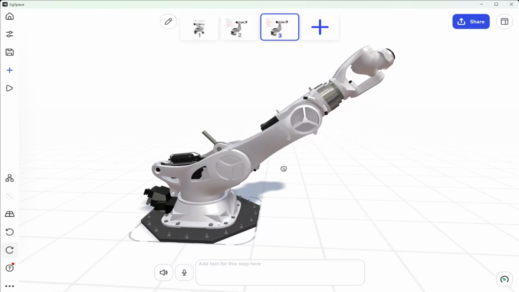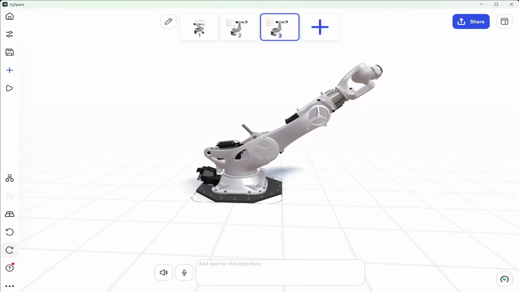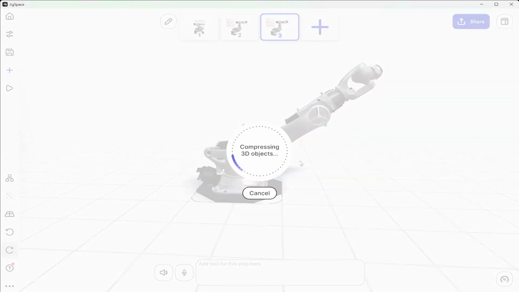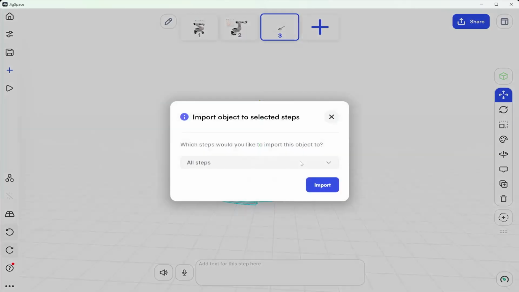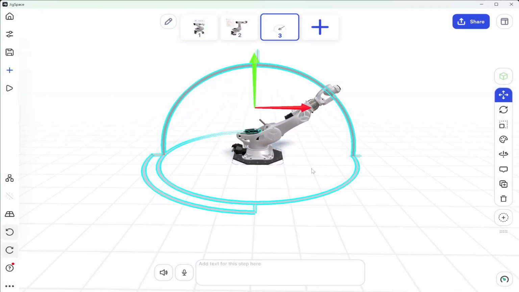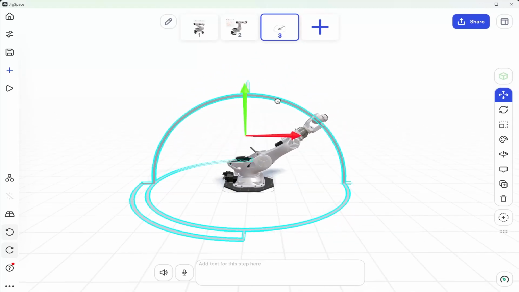And with this reach distance reached, I'm then going to bring in a ruler object to highlight this diameter. So again, I'm going to our Add Content menu and I'll import a 3D file. In this case, it's the degree ruler. Now, because we have multiple steps on our timeline, we're being asked if we'd like to load this object on multiple steps in our Jig. Now, generally, I recommend just sticking with all steps, so I'm going to import that on all steps. So you can see that the ruler is slightly smaller than I'd like. So what I'm going to do is scale up this model.